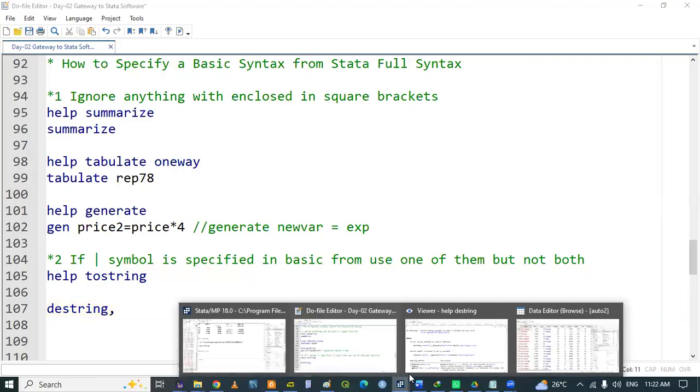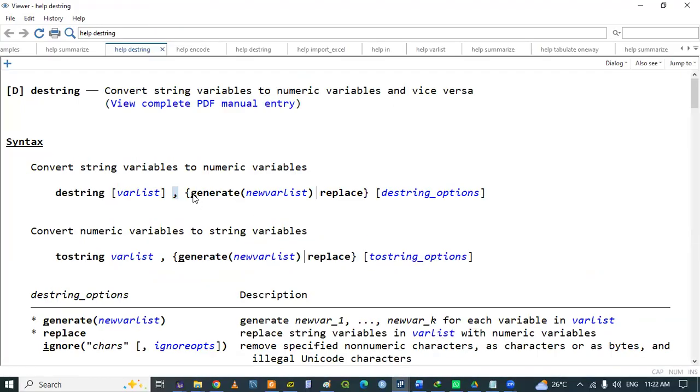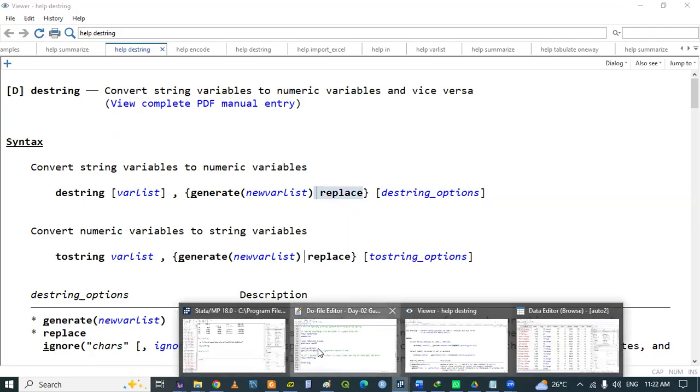Then what? This is my talking point now. You must either specify generate or replace, but not both. The tostring options are enclosed within square brackets, so I can ignore them. So the basic syntax is either tostring, comma, replace.